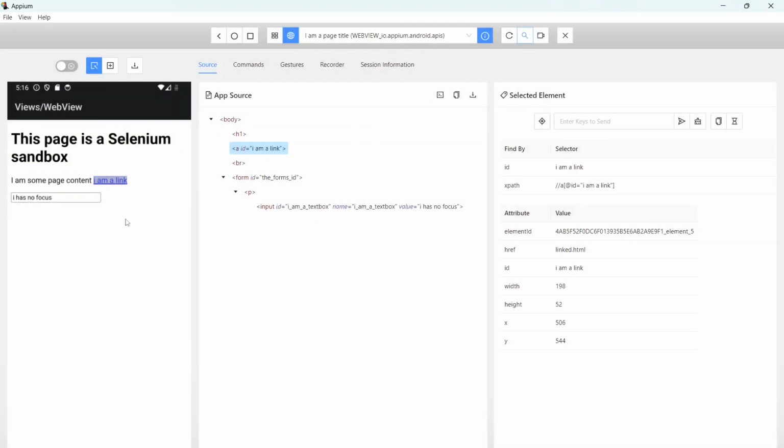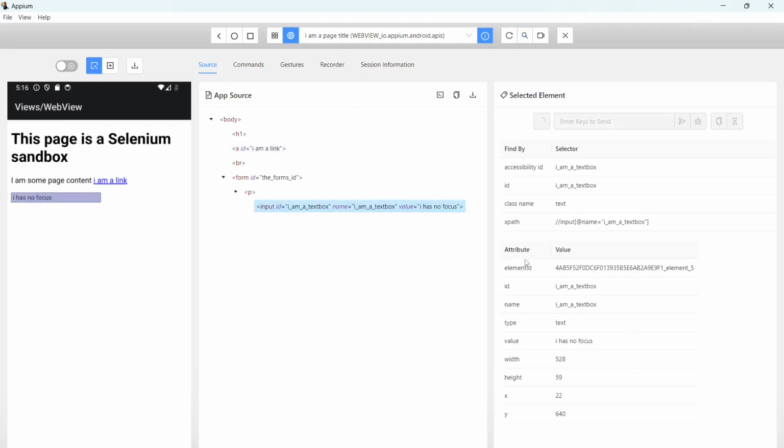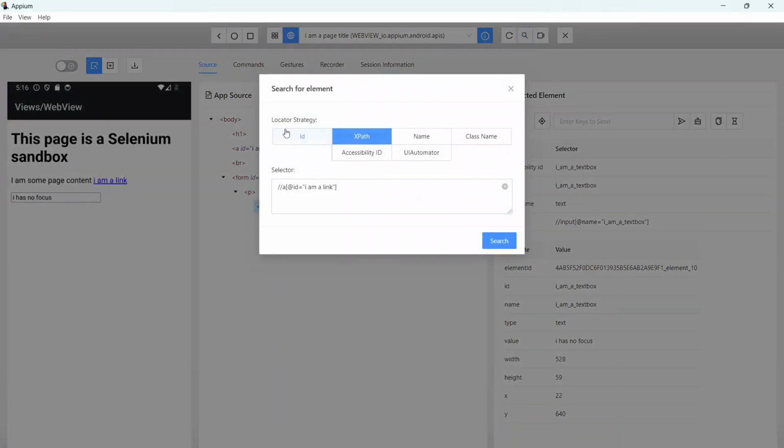Okay. And then this text box we can see. What is this text box? Here ID is given. Okay. ID is given. Copy. And then search. See here.